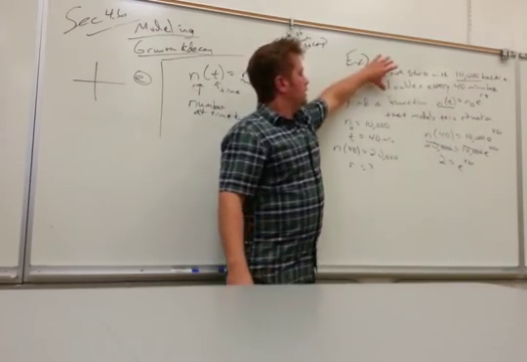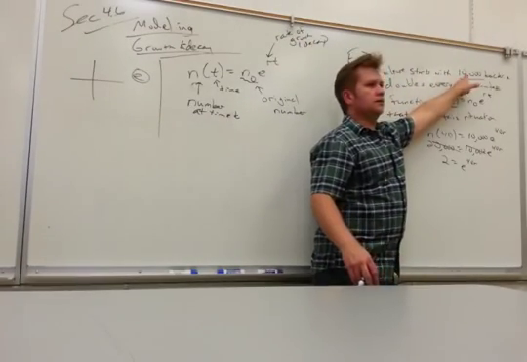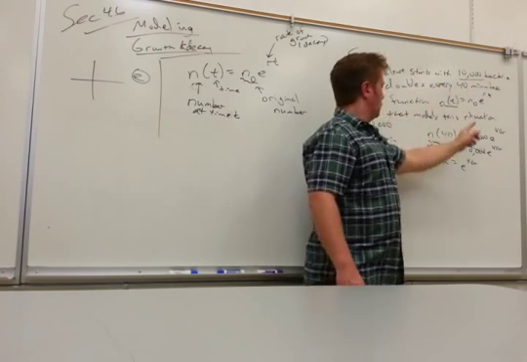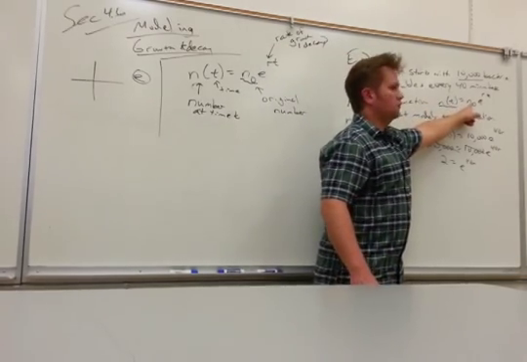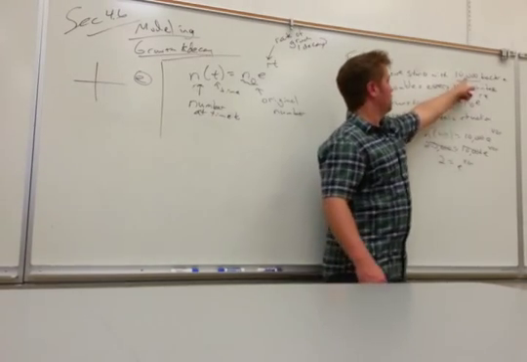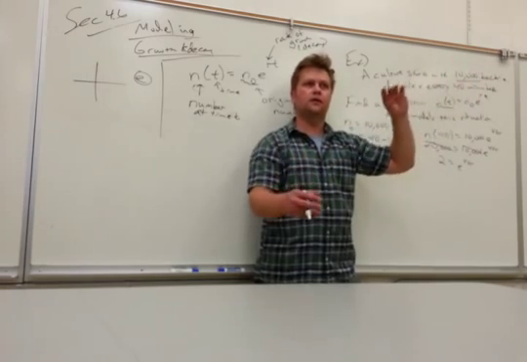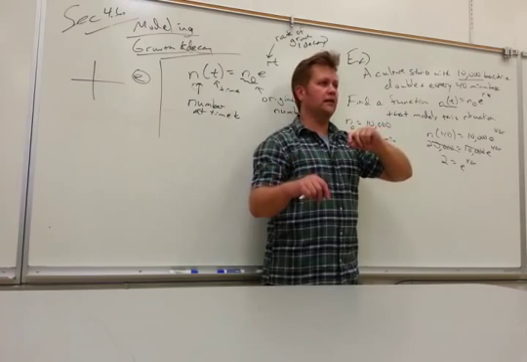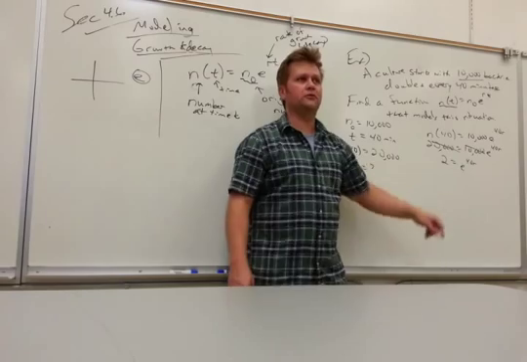And the funky thing is, they did not need to tell me this 10,000. They could have just told me it doubles every 40 minutes, because then whatever they started with, when I divide it into this, it's always going to be 2 for this length of time. I don't know if you guys are with me. I can't remember, they might do that to you somewhere in the homework. It feels like they didn't give you enough information, but they did. You just got to put a 2 there if they say doubles.